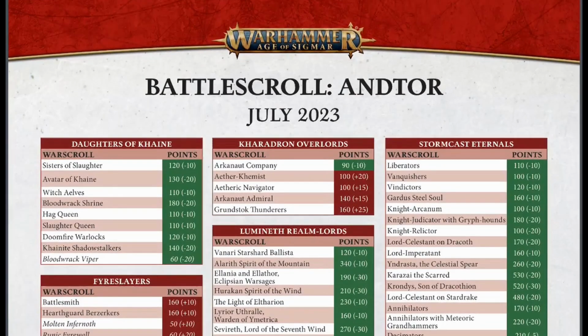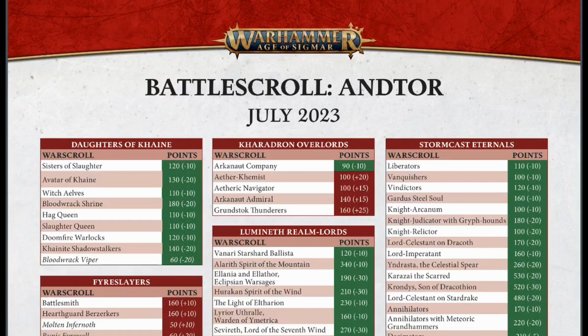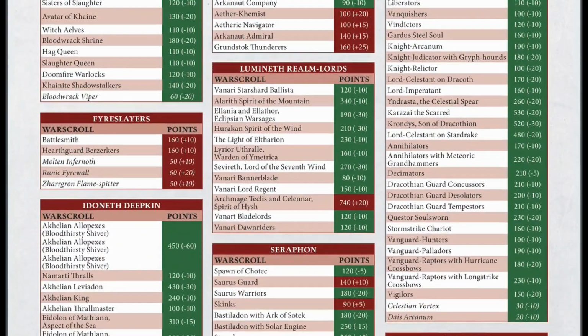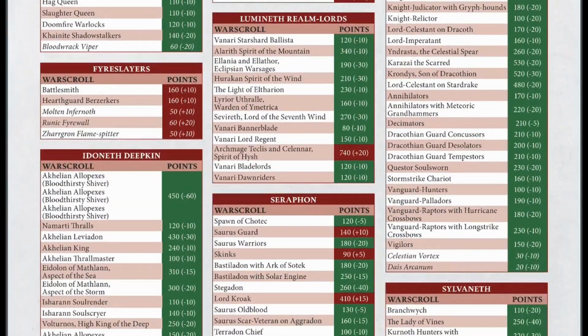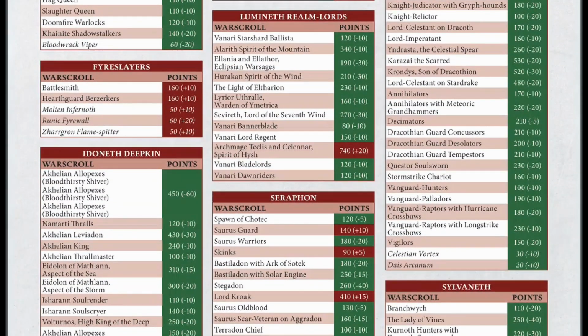And then we had the changes of points. About the points, we can find a lot of changes, and mainly all, or better, most of the armies have seen a decrease of points. This is valid for the Stormcast Eternals, where all the models have seen again a change of points. We have the Fyreslayers, an increase of points, one of the few armies that has seen an increase of points.